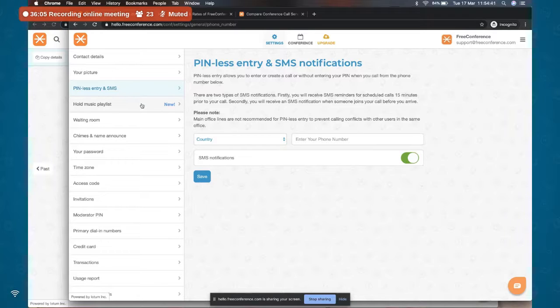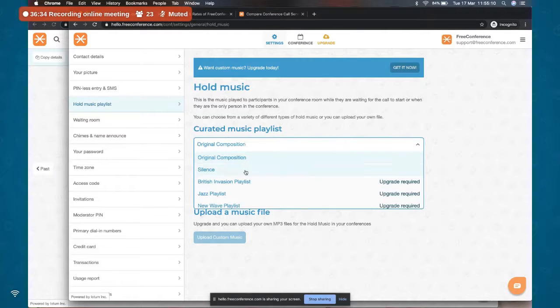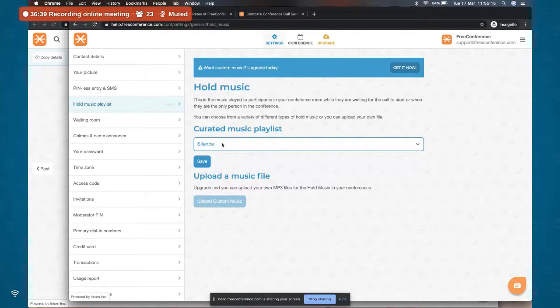And another great feature that's connected to that, if someone's waiting in your meeting room, this is new. This is at the moment available for $2.99 a month as an upgrade, what we call an add-on, or it's also available with the Pro plan. What it means is when someone connects to your conference call, where there's hold music that normally plays, now you can turn it off. You can just choose silence if you want to.